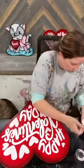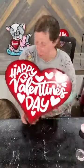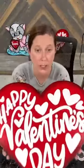Alrighty. There is your Happy Valentine's Day heart. I know back here it looks like it's all white, but the hearts are in light pink, and then your words are in white. So there's that finished look for this one.